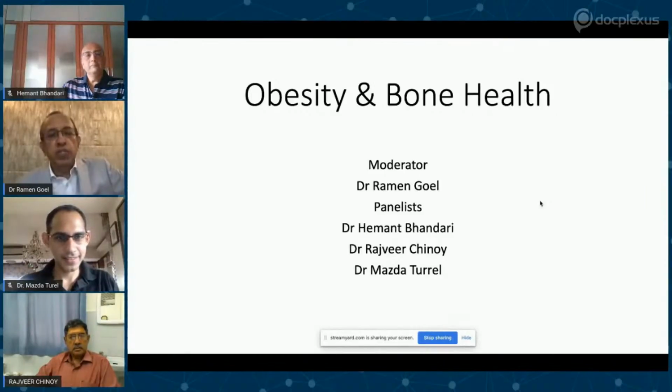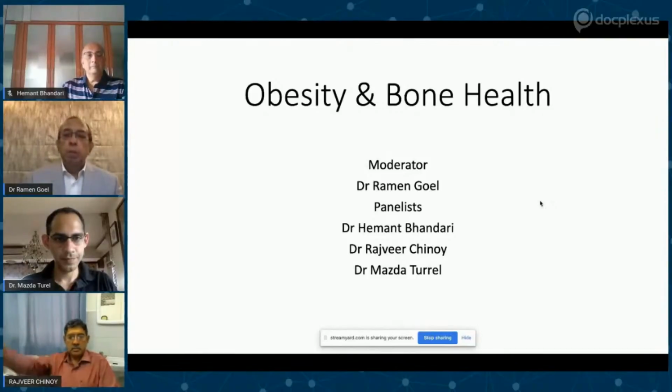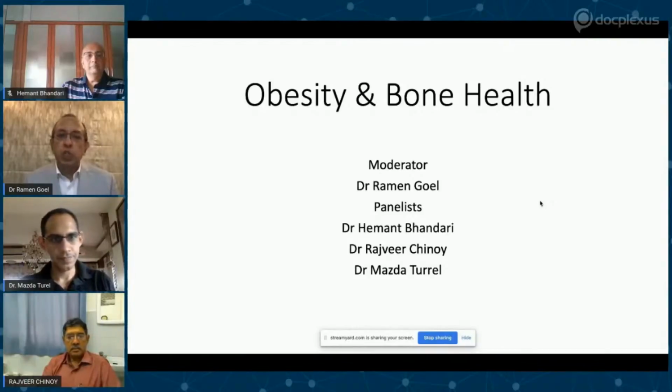Generally, when we talk of obesity, the major discussion revolves around the cosmetic aspect, obesity and its impact on diabetes, obesity and its impact on hypertension, heart problems, but so little is discussed about the bone issue. And I'll tell you, this is probably the most important issue that we see when a patient walks into our consulting room. They are either coming limping, or they are bent down, or they can't climb one step to an examination table because their knees are so bad.